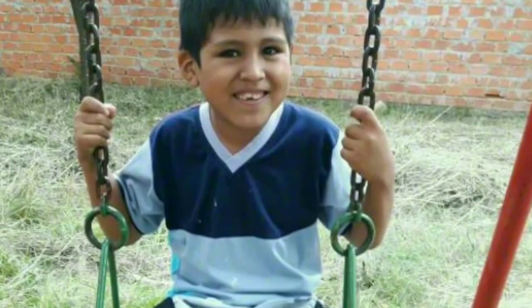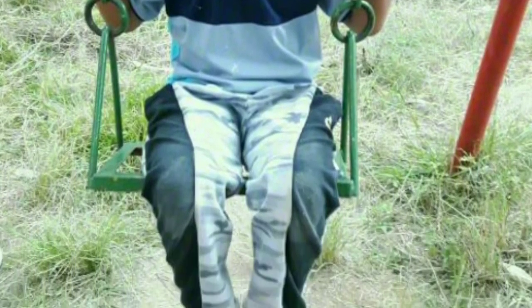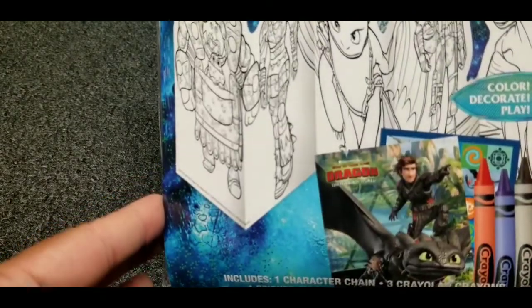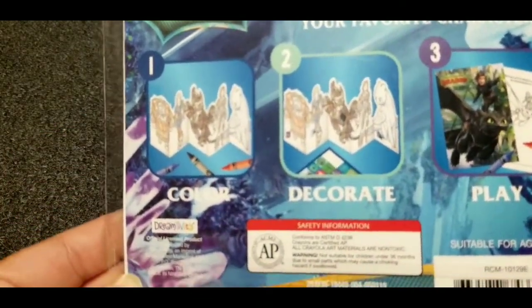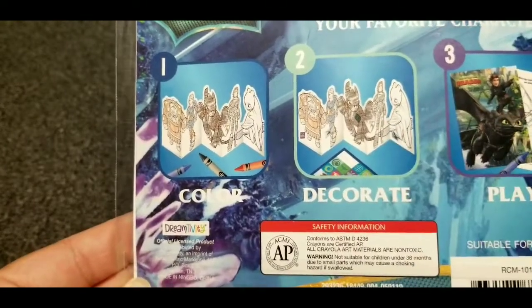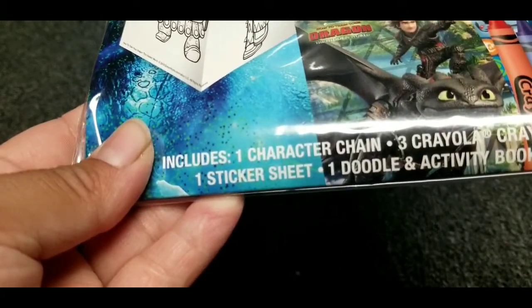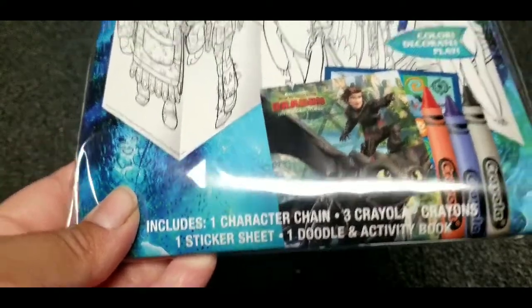And my last one is for Christian. So I got Christian, his is a little bit different. I didn't get him the color poster. I got this How to Train Your Dragon paper chain color and craft, I guess. So this is the back. And he could color and decorate it. Also comes with one character chain, 3 crayons, 1 sticker sheet, 1 doodle and activity book. So this is pretty cool.